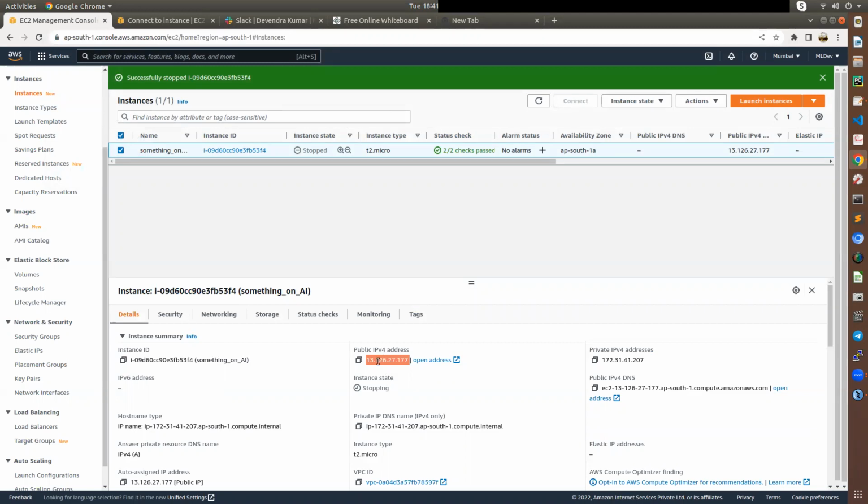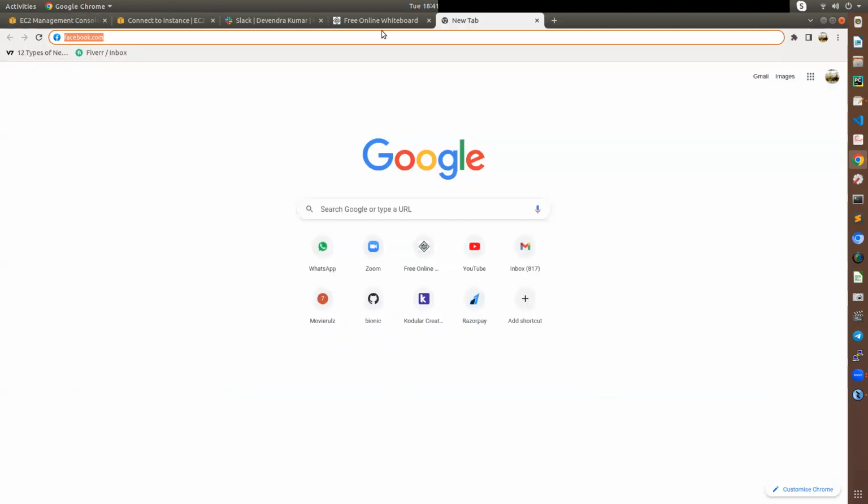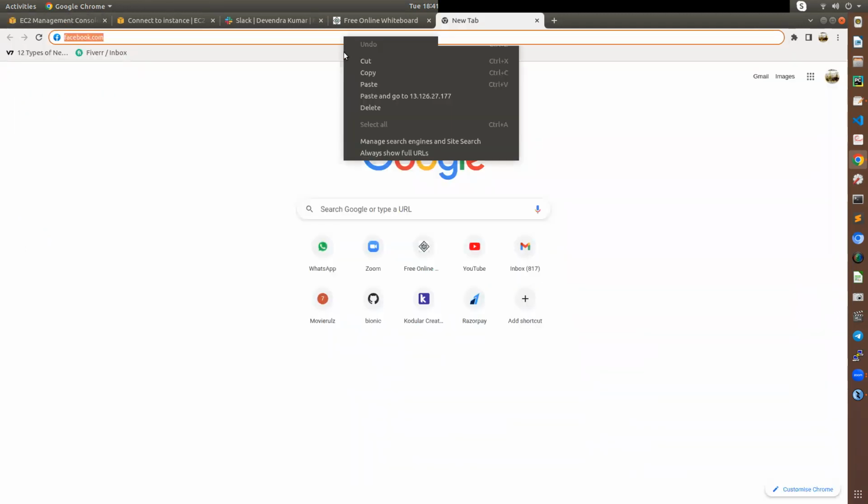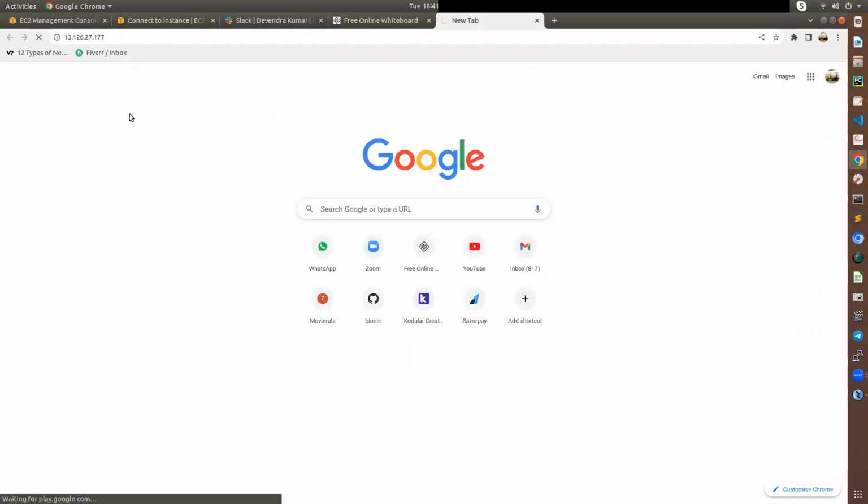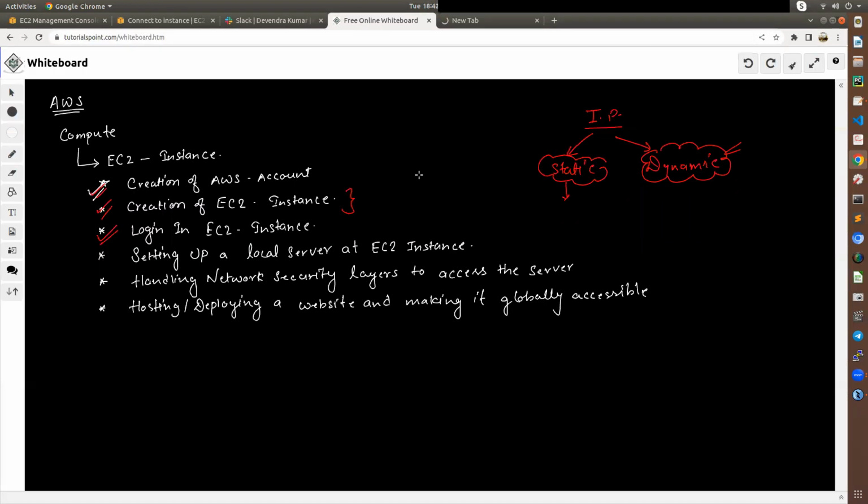Okay, so this IP is there, and I can copy this IP and put it here, and say go. But you see, right now nothing is happening, right? So there is a step, a flow that is happening right now. Right now my browser is there, so I'm using Chrome.